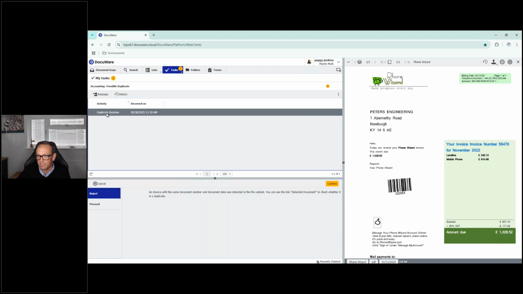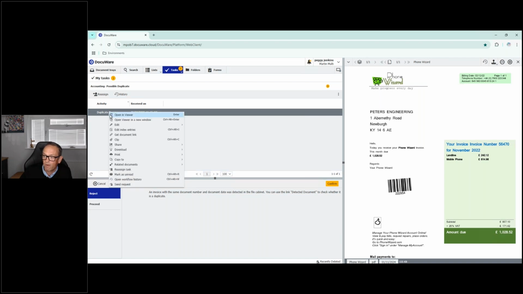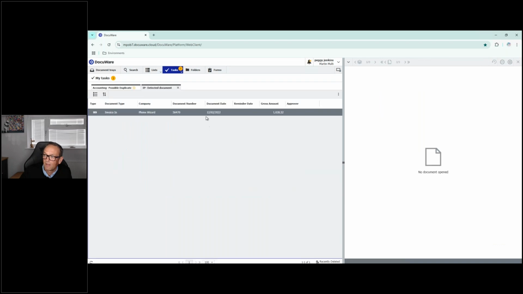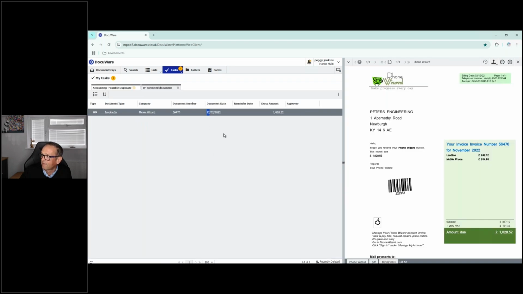One of the challenges that I spoke about earlier was mistakes within a finance department. One of the things we might want to look for within a finance department is duplicate invoices. And that's something that we can see within this particular demo environment. So here's my original document. The document is telling me that something matches. If I was to right click and say show my related documents, I can see that previously this document has already been processed and is already sitting in my system.